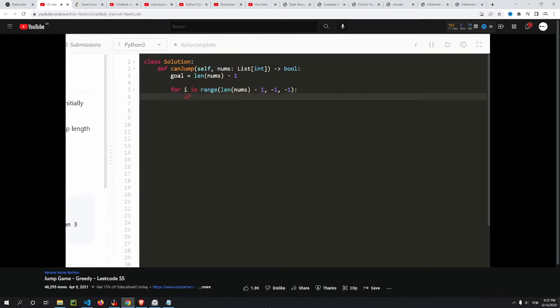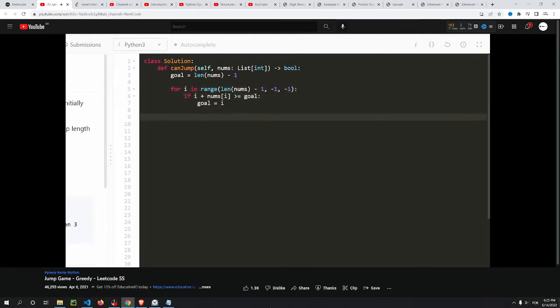So now I want to know if we're at position I, right? I plus nums of I, right? Nums of I is going to be the jump length, right? I want to know, can this jump starting at position I, taking that maximum jump, is it greater than or equal to the goal? Because if it is, that means we can reach the goal. What do we do when we can reach the goal? We shift that goalpost even closer to us. So if we're able to reach the goal from here, we can update the goal to be I, right? I is the position that we're jumping from right now. So that's where we're going to shift the goalpost to. Awesome, right? That's literally all you have to do.